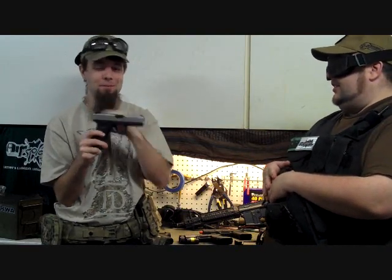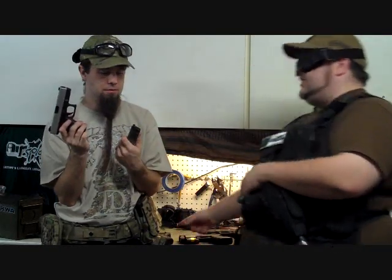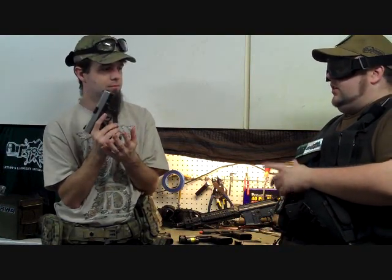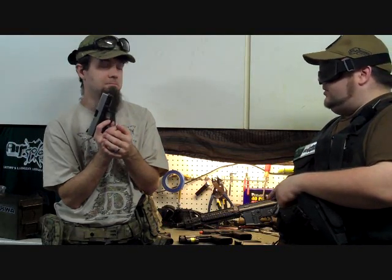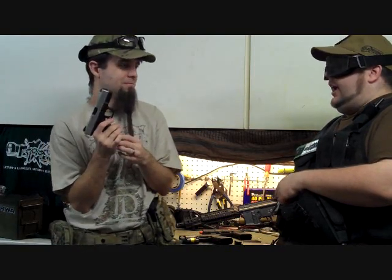Yeah. Basically, they took the lower frame off a Glock and stuck a different slide on it, but it is slightly different than a regular Glock. Right. So it'll still accept the KSC 18 and 17 mags though. Yeah, as same WE magazines. The other one, they do have an ATP automatic coming out. That's yet another Glock-esque pistol. And then SOCOM Gear makes the Timberwolf, which is yet another Glock-esque pistol.